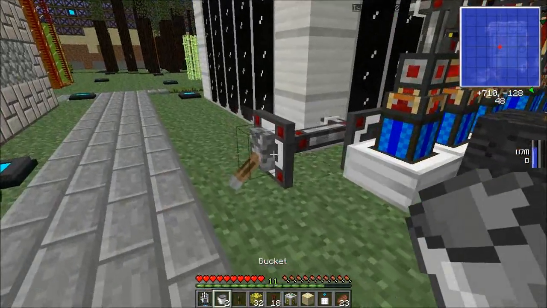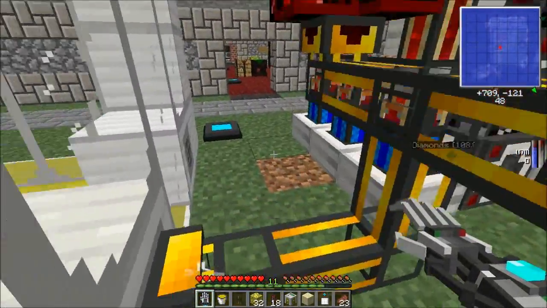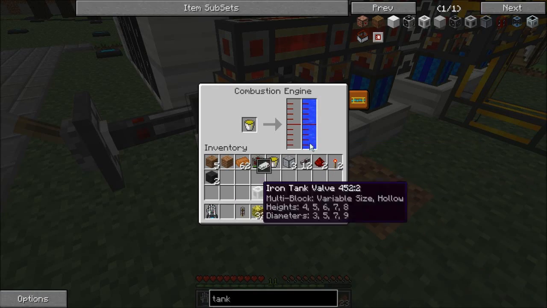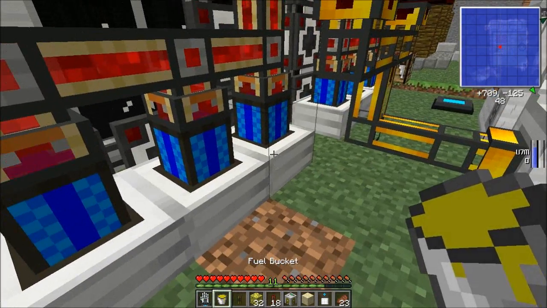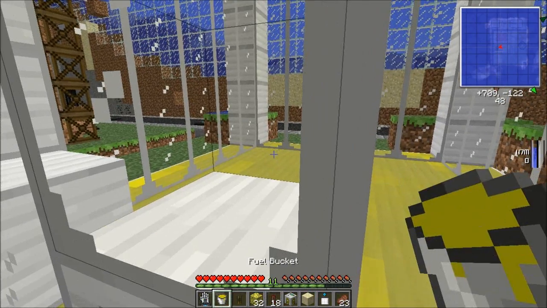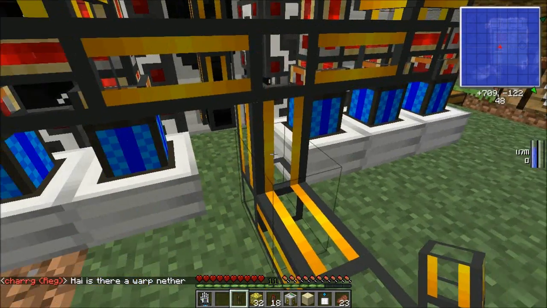Alright. Let's turn this off for the moment because we have 6 buckets of fuel. And I'm going to have to figure out something else to do here. Let's go ahead and fuel these up with 1 bucket of fuel each. Oops, not what I meant to do. Give me that fuel bucket back. Thank you. You get a bucket. And you get a bucket. And you get one. And you get one. And everyone has a bucket of fuel.